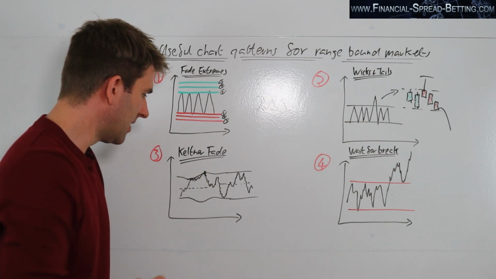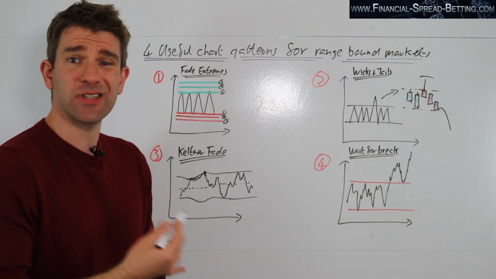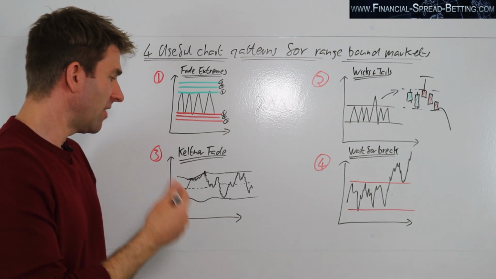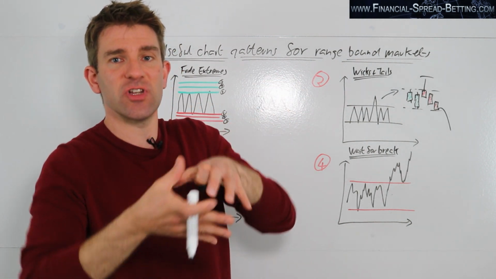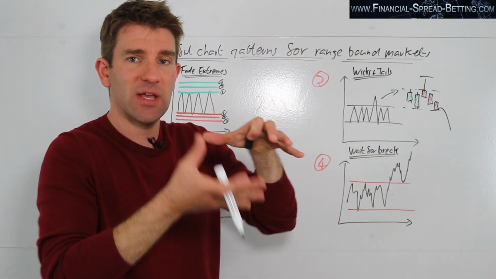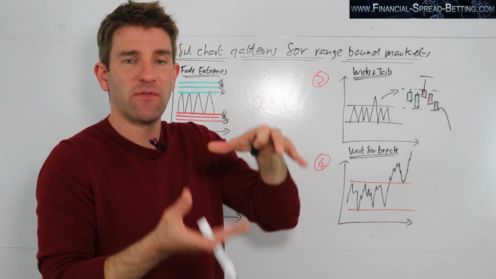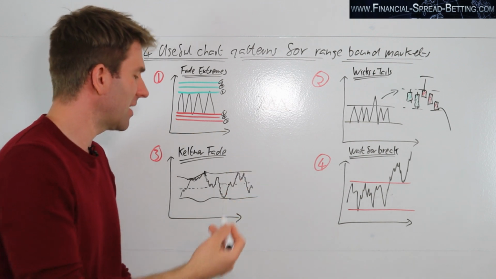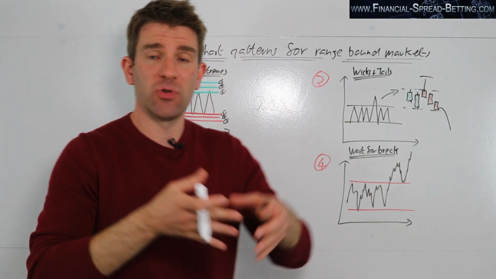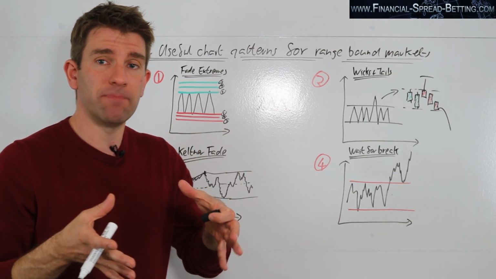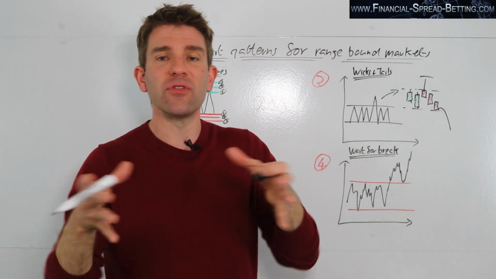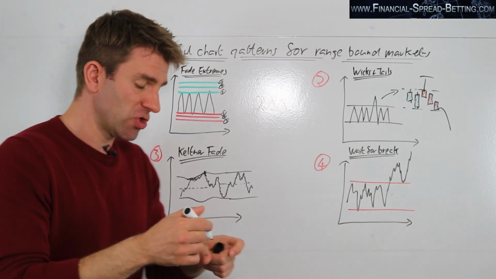So next one here is what I call the Keltner Fade. You can use a Keltner, or you can use a Bollinger Band. Ranges, again, can look like they're in uptrends and downtrends, but you're still within a range. I'm not talking about a channel here. We're talking still the range, but very often just not being as clean as we'd like. So using a Keltner, which is based on an ATR, or a Bollinger Band, which is based on a standard deviation, can just give us a reference of when to initiate the short position or the long position.